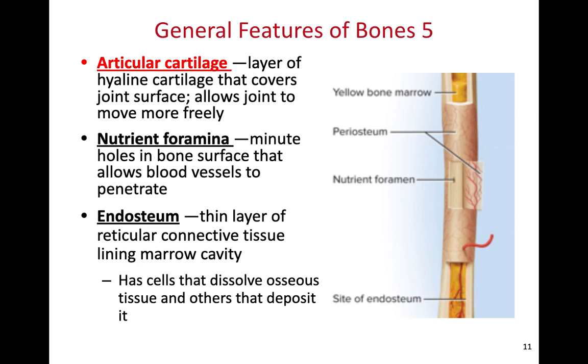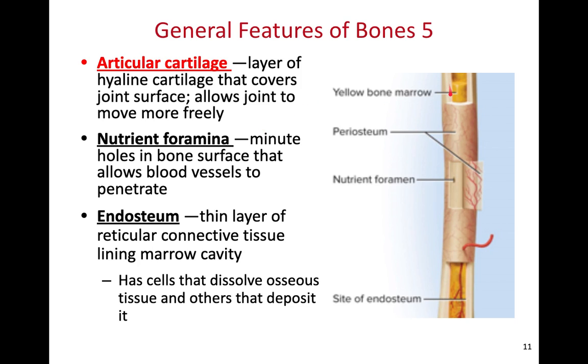A couple nutrient foramen are super common and very notable from human to human. So, for instance, we have the mental foramen or the infraorbital foramen that we're asking you to learn in lab. But there's also going to be hundreds and hundreds of foramen on one person that don't appear on the next person. These are typically little tiny nutrient foramen that are harder to see. Just like we have lots of differences on the outside of our body, we have lots of differences on the insides of our bodies as well.